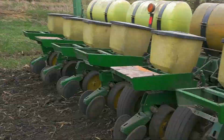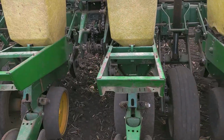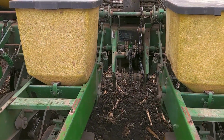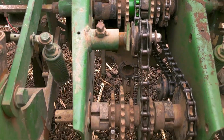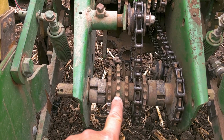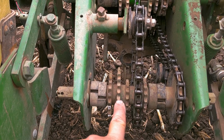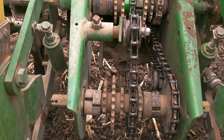200 feet and we've already got issues. First thing is we're planting at 40,000 population. Apparently I picked the wrong sprocket. I think I'm supposed to be using that sprocket, not that one. So I'm going to count teeth and fix this issue.